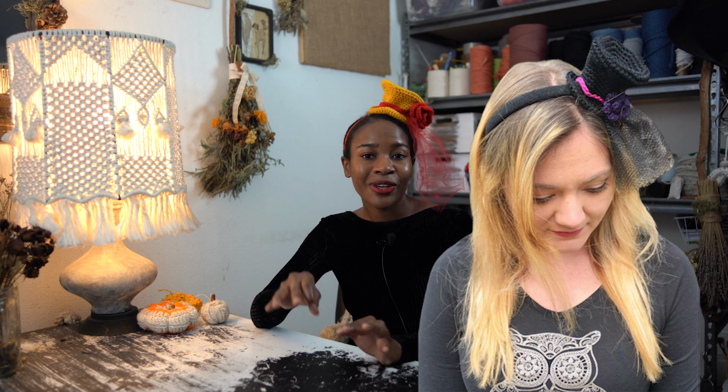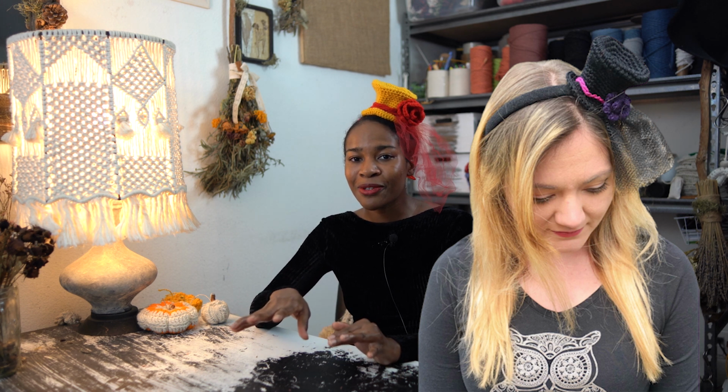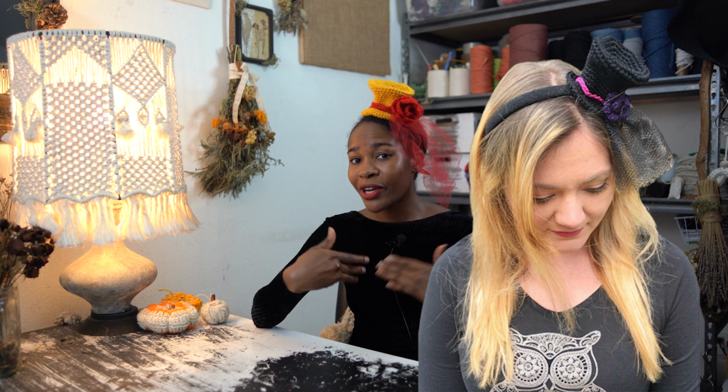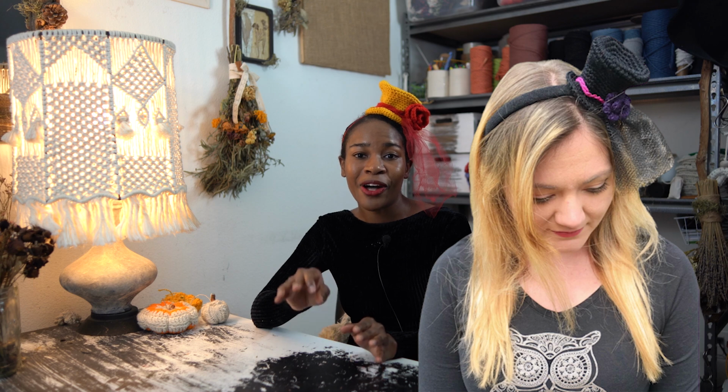And I really liked how you can customize this one. You can add flowers or a mesh net if you'd like. And I also am wearing this one currently. I made this one for this video, and it's available as a free pattern on their website.